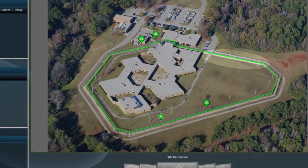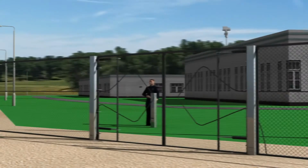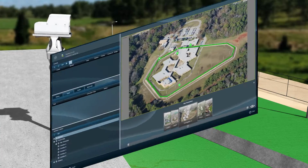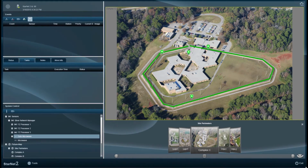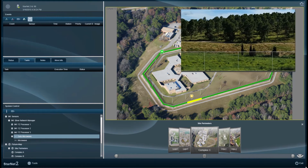For a ranging sensor such as Flex Zone, StarNet 2 displays the alarm zone along with the exact intrusion location. StarNet 2 supports custom site logic. For example, a gate push button can be integrated to mask a specific zone and call up a camera when pressed.